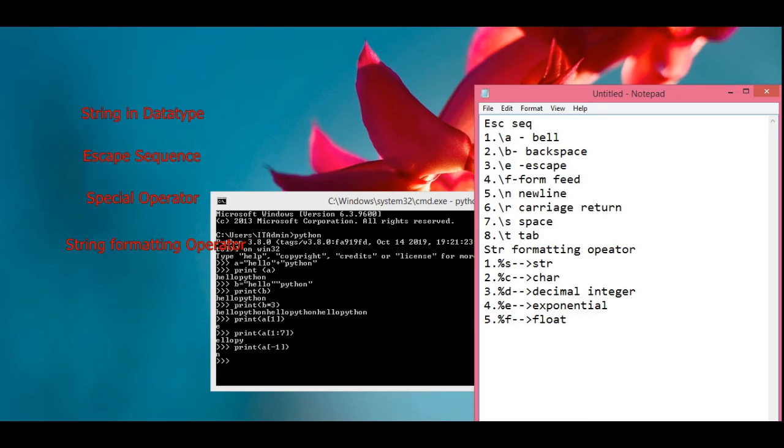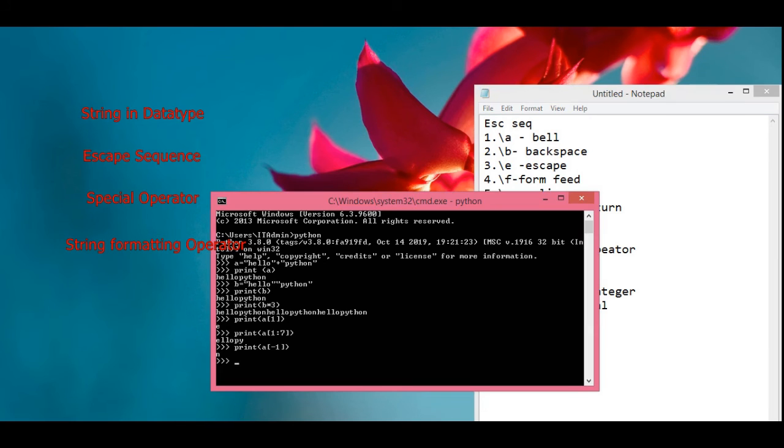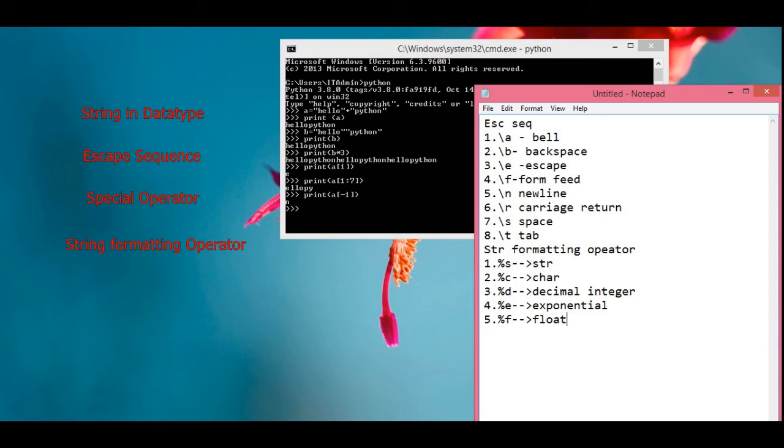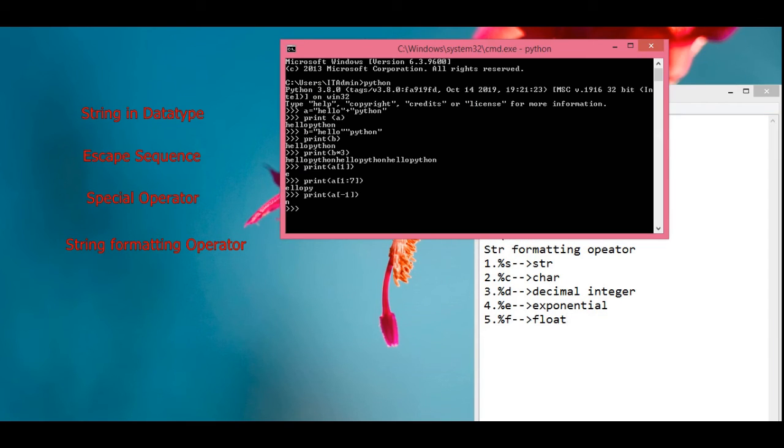Fourth one is %e, that is exponential. And fifth and last one is %f, that is a float value. If you give a float value in a string, you use %f as a string formatting operator.